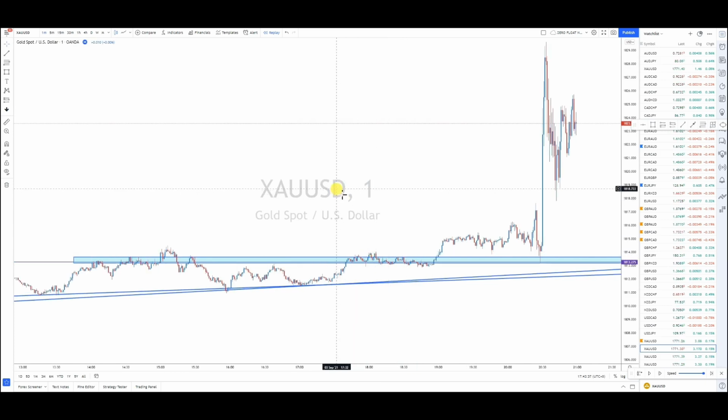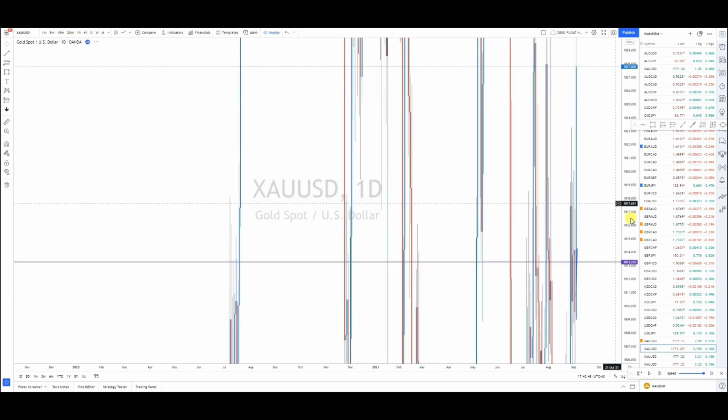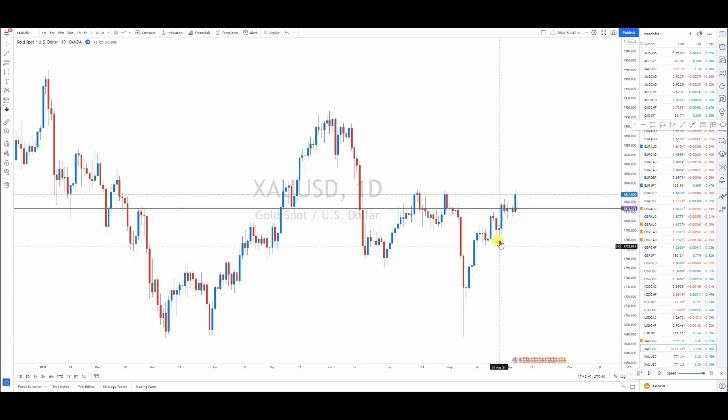Now, how do we identify that? Like I said earlier, if we go on to the daily time frame, it's in an uptrend structure. We have the high, low, higher high, higher low, higher high, higher low. Okay, and if we draw the danger zone in this area, this is considered as our danger zone. So price has not reacted to this danger zone before it took our order on the M15 time frame. Therefore, our price is still considered low risk.